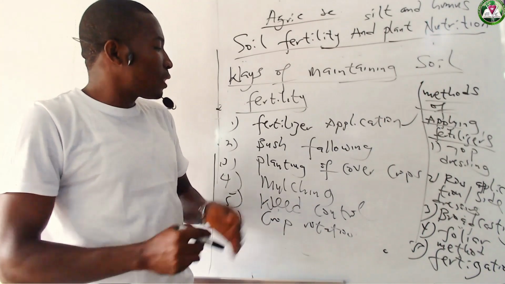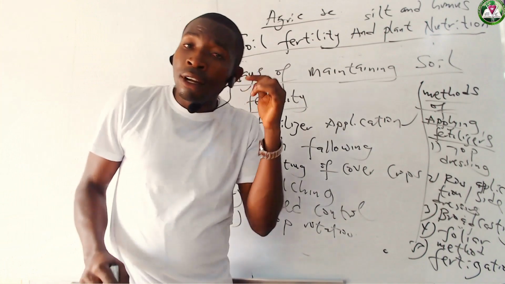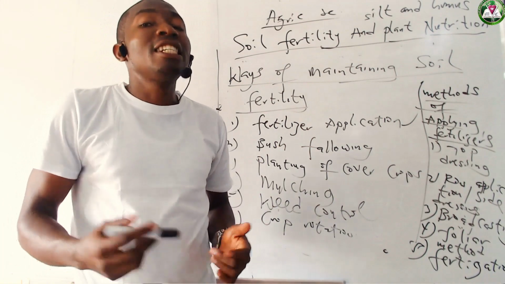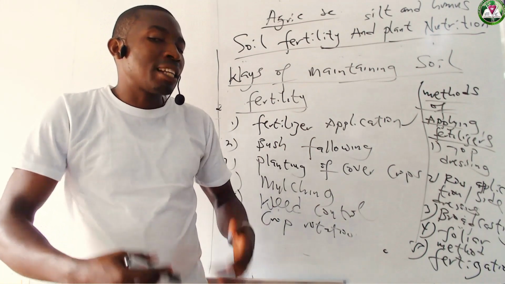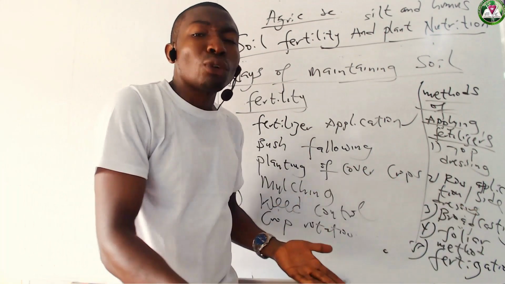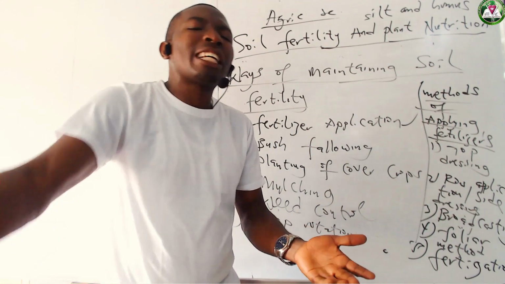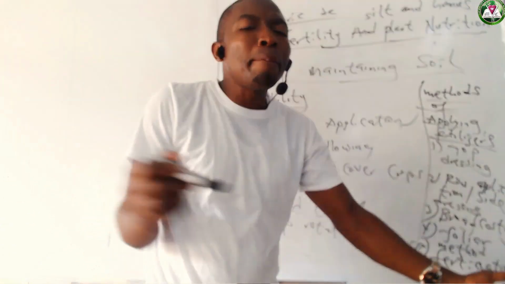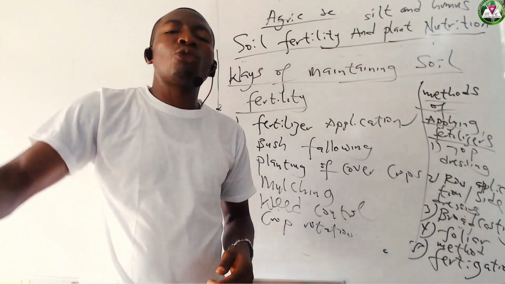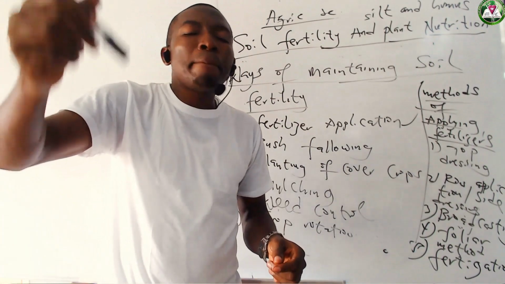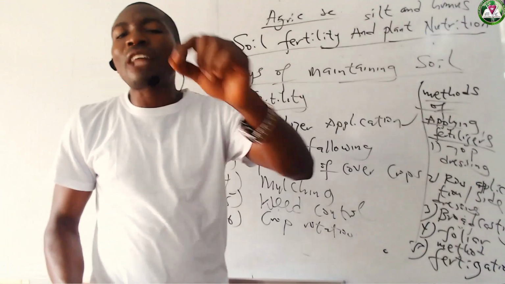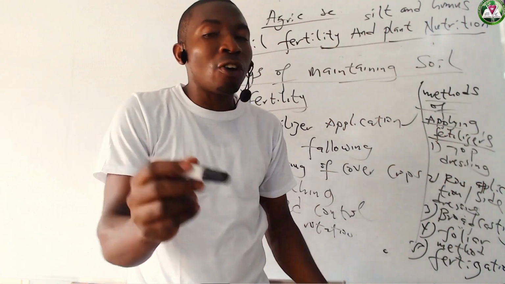Fertigation method has to do with the method of fertilizer application whereby fertilizers are applied in combination with irrigation. Immediately after applying fertilizer, you channel your irrigation. You may ask, what is irrigation? Irrigation is the artificial application of water into the farmland in order to supplement insufficient rainfall. So in fertigation, immediately after applying fertilizer, you channel your irrigation activities.